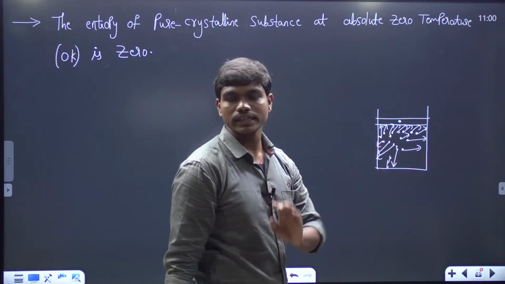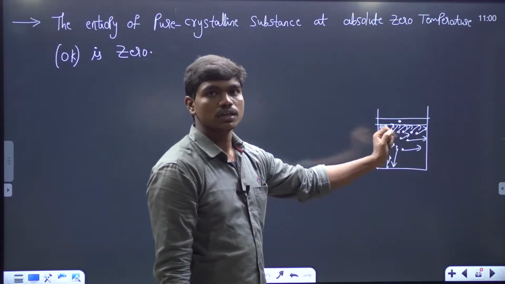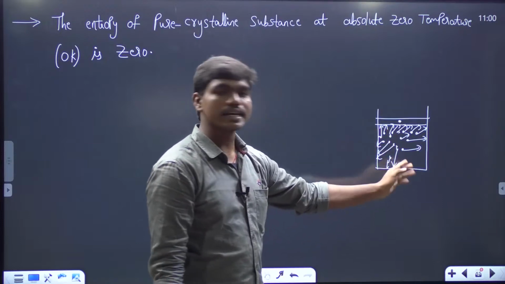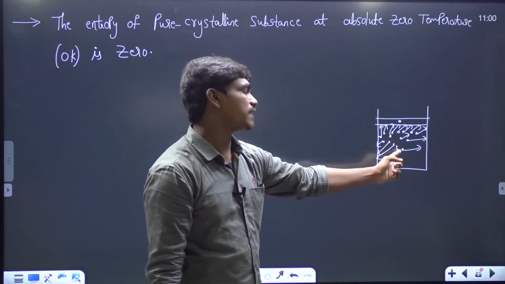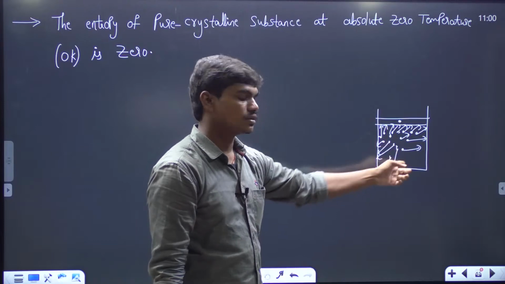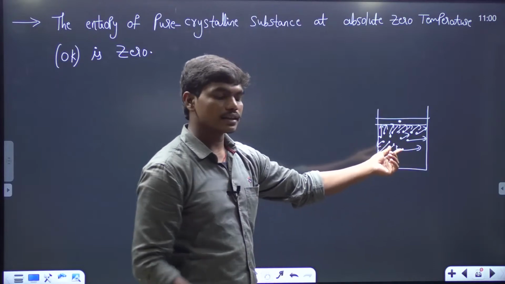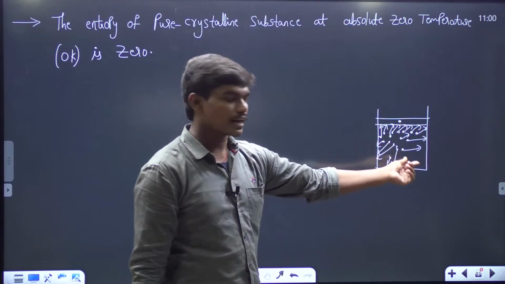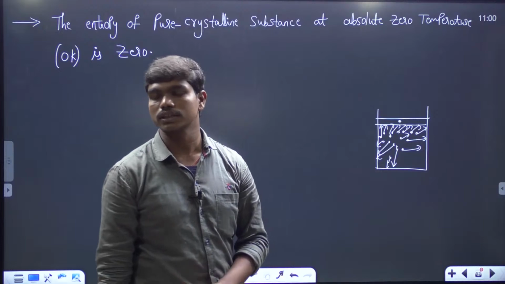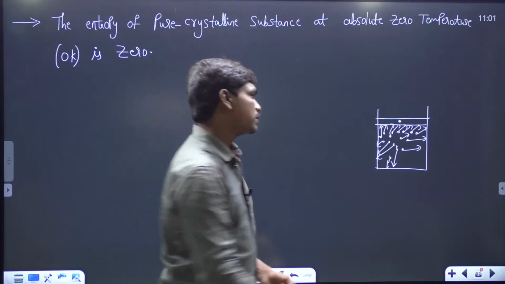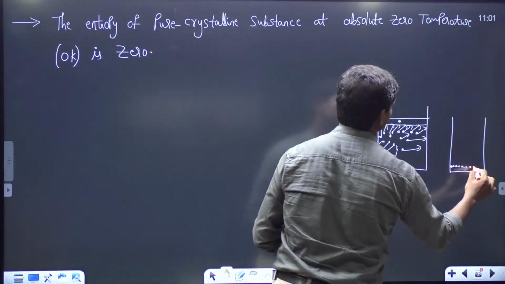And I told you, pressure is due to the molecular momentum exchange of the gas particles. So if temperature is absolutely zero, will there be any kinetic energy for these molecules? Please tell me, if temperature is absolutely zero, will there be any molecular motion? No, because as per kinetic theory of gases, kinetic energy is directly proportional to temperature. So if T is absolute zero, these molecules don't move, which means the system doesn't have disorderness. All the molecules simply sit without moving.